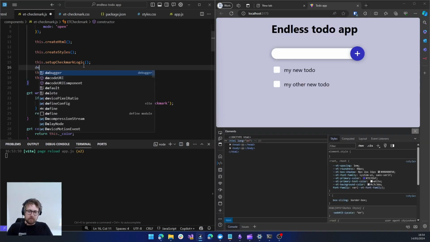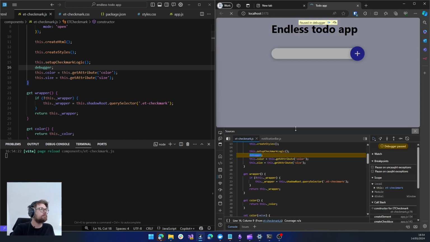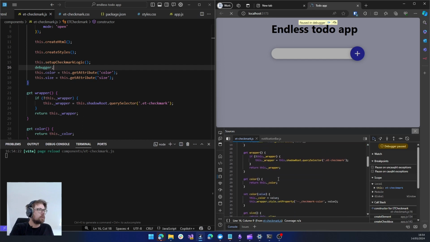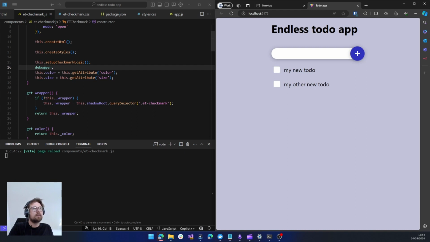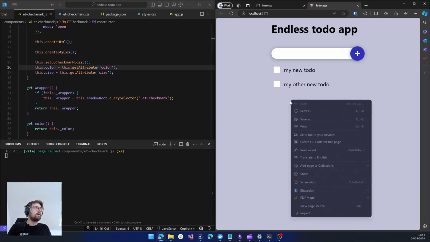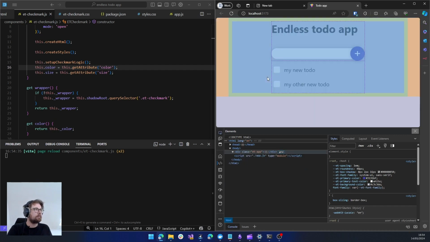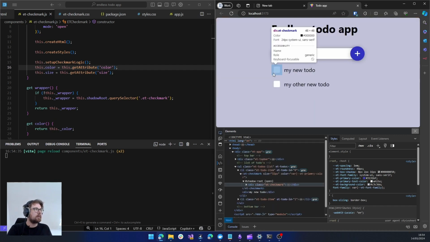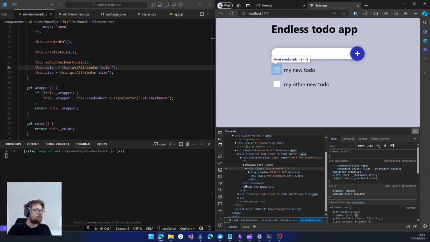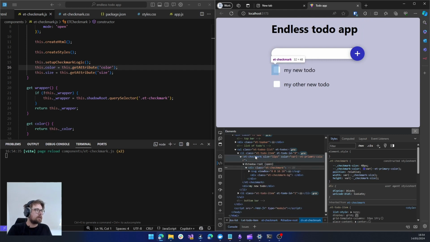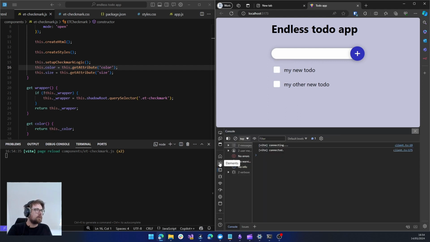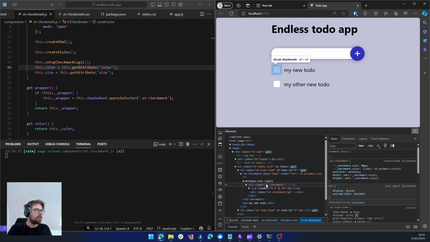So what I'm going to do is I'm going to add a debugger statement here. And then we'll see. Actually, before we do that, I can just check if the inline style is being set or not. So we can see that it is not being set, but we do not get an error, so we have to figure out what happened.